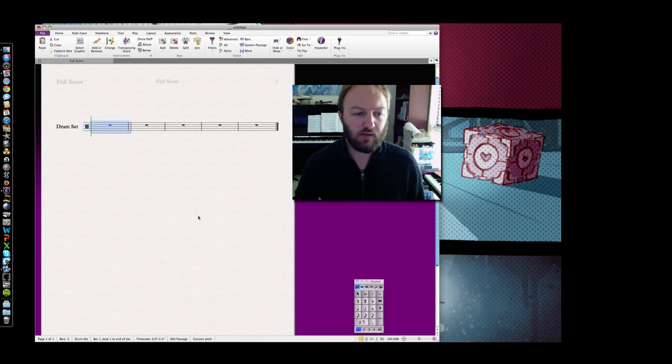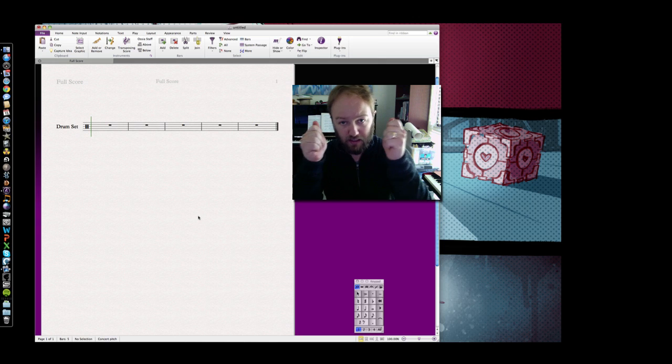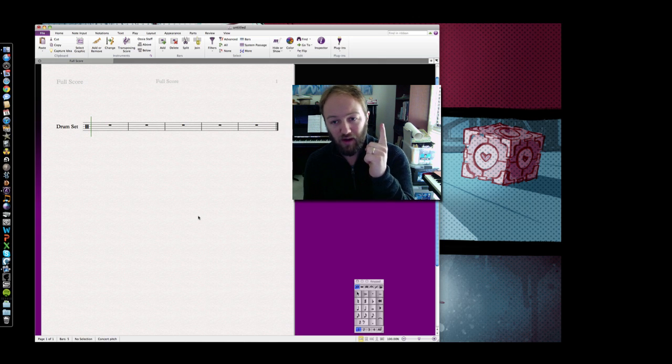Okay, so what we're going to do is the P.A.S standard drum notation in Sibelius. Now I'm using Sibelius 7, but the process is exactly the same for Sibelius 6. So remembering with the P.A.S standard that if you play it with your hands, the stems go up. If you play it with your feet, the stems go down.